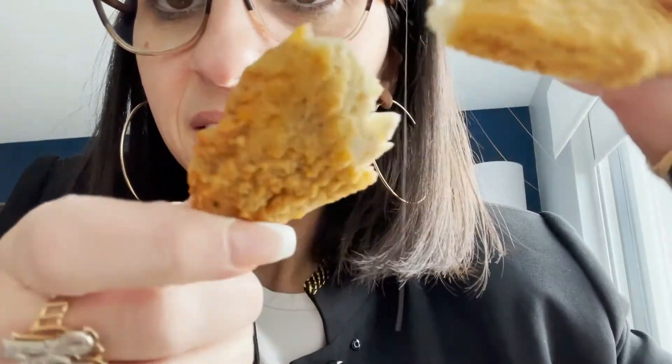Chicken tenders are good. Oh, that's so good. I think there's some mint in there. Oh, that's really good. What's that sauce? I don't know, I'm about to find out. Mmm — it's like a Cajun french fry sauce. Mmm, seasoning and a vegan ranch. Isn't that amazing? This is vegan, guys. Vegan. This is plants, people. It's fantastic — it's everything you want in a chicken tender. That's it for Native Foods for now.